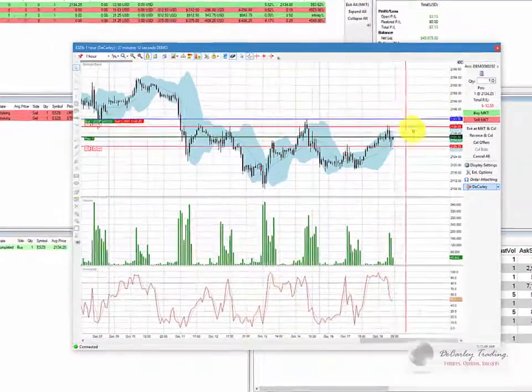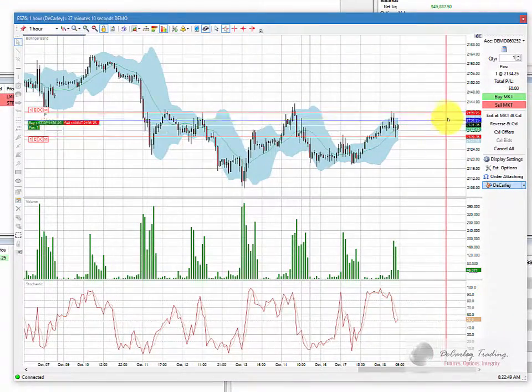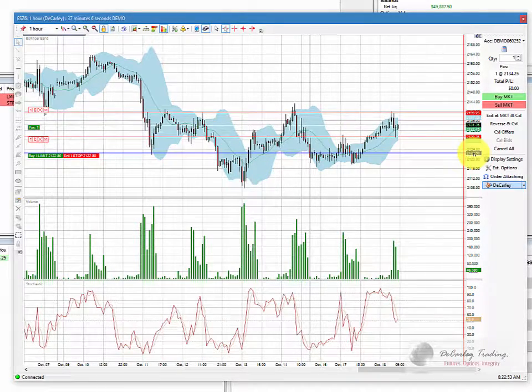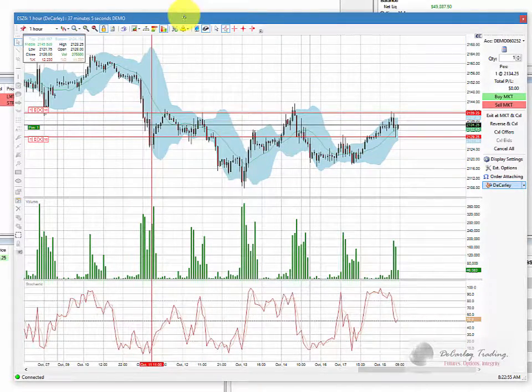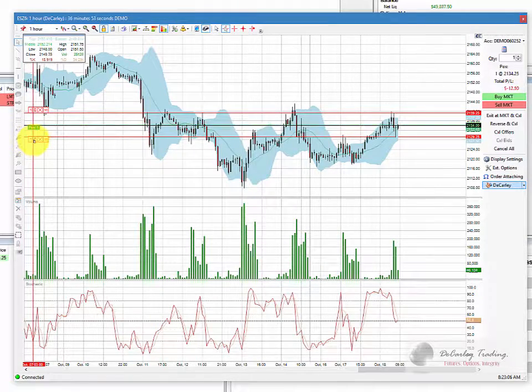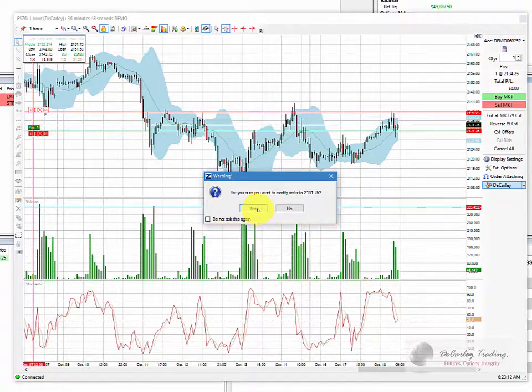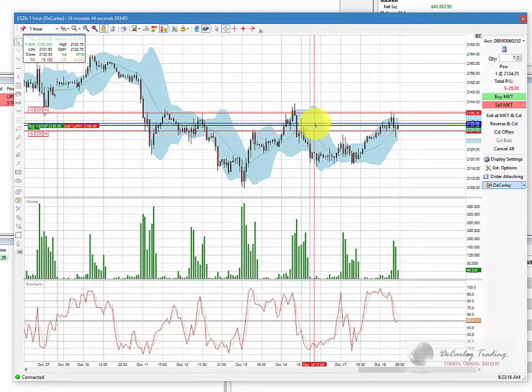We can also see that on the chart itself. If you notice the lines, the horizontal lines, those represent our stop and our limit. Now, keep in mind, if you cancel one, it's going to cancel the other because they are linked. However, if you move one, it's not going to affect the other. For example, let's drag our stop order up. Let's say that the market did go in our favor. We wanted to move our stop. We did that, but you'll notice that our limit stayed in the same place.